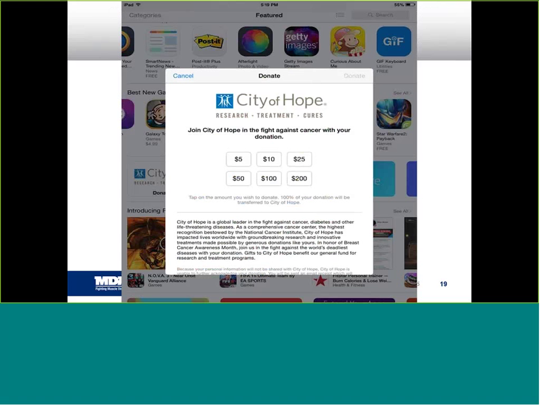And then on the next slide, you'll see a screenshot for the City of Hope donation request. This is actually something that doesn't happen at checkout, but pops up in the Apple Store, and it gives you the option to have several different giving levels here as well, but strictly for City of Hope. And again, very clear call to action, multiple giving options. I think we can certainly go into some of our meetings, even presenting examples that might show what sort of options there are out there.